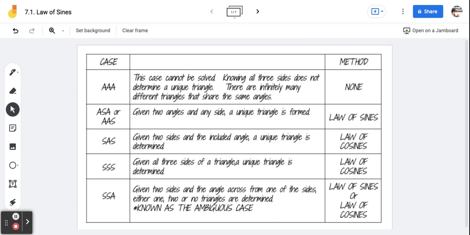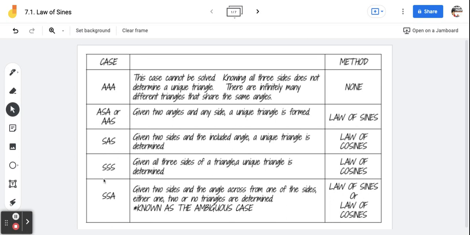So this is a chart that basically lays out when you use law of sines versus when you use law of cosines, and it all has to do with what given parts of the triangle that you have. So first of all, law of sines and law of cosines is used to solve non-right triangles. So everything we've done so far, basically using trig functions, is based on the triangle being a right triangle. So with law of sines and cosines, it takes into consideration oblique triangles that are not right.